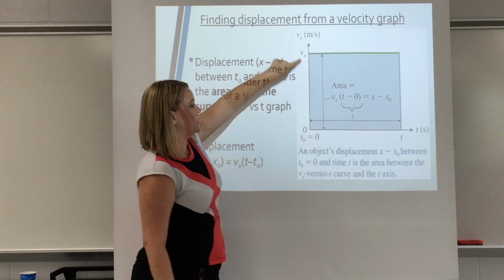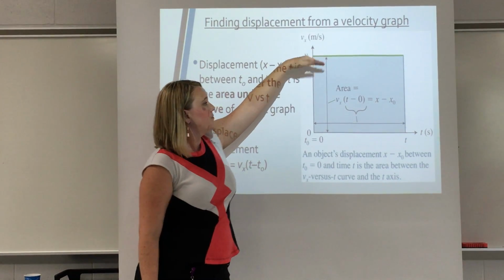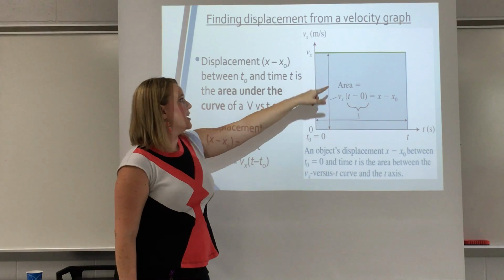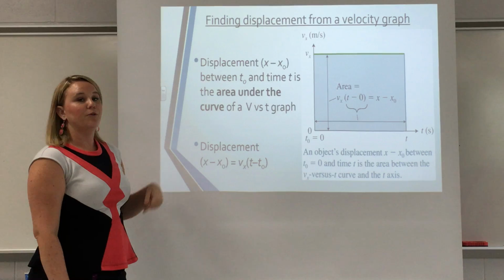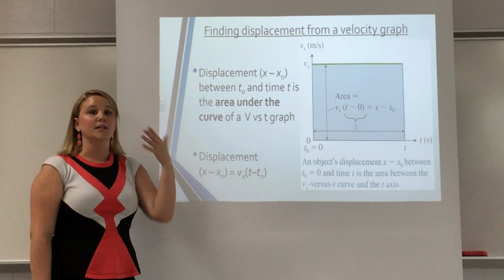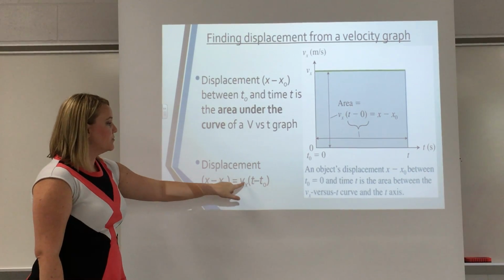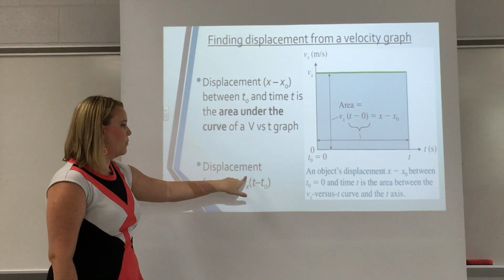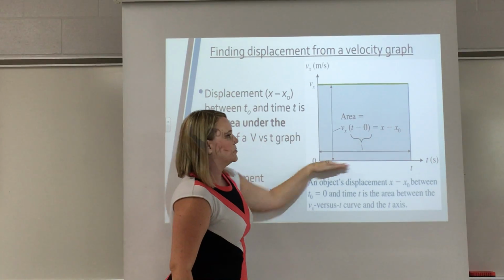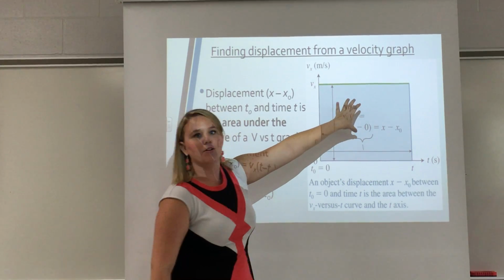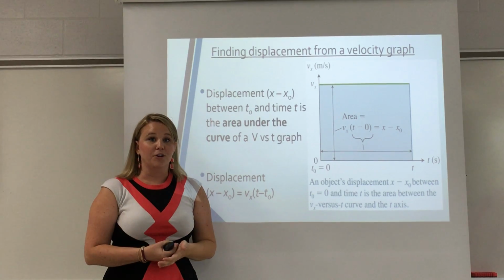Okay, so this is a velocity versus time graph. We have a constant horizontal velocity, and if we found the area of this, that would give us the displacement, because our displacement, if we rearrange our velocity formula, we have velocity is displacement over time. We rearrange that, my displacement equals velocity times time. Well, that's my y value times my x value. My y value times my x value gives me the stuff underneath the graph, which is going to be my displacement.